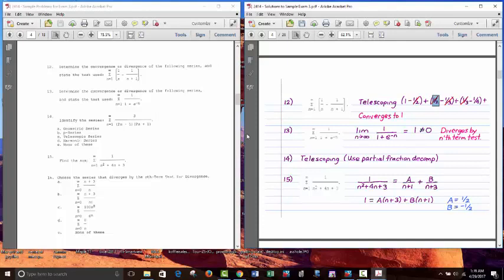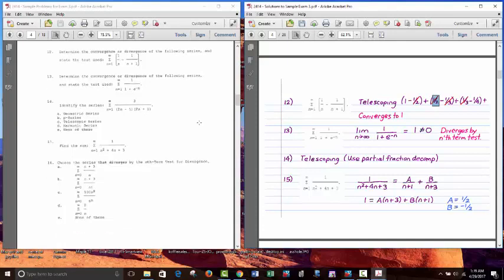But this also works too, because you take the nth term test and you put infinity in with e to the negative n. E to the negative n as n goes to infinity would be 1 over e to the n, and that term by itself would go to 0. Not e to the positive n, that would go to infinity. But e to the negative n goes to 0. So then you just have 1 over 1 plus 0. So the fact that that limit goes to something other than 0, that's what diverges by the nth term test means. It means that if the limit of the sequence goes to anything other than 0, the series will diverge by the nth term test.